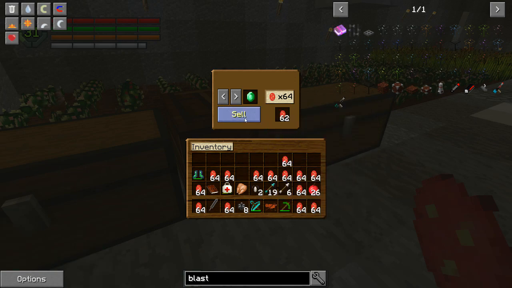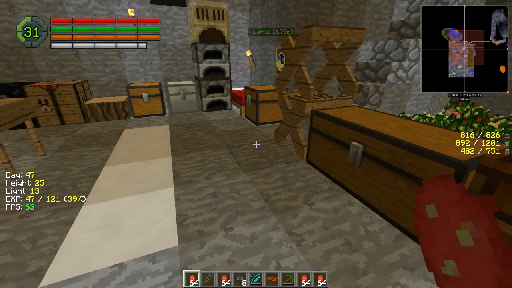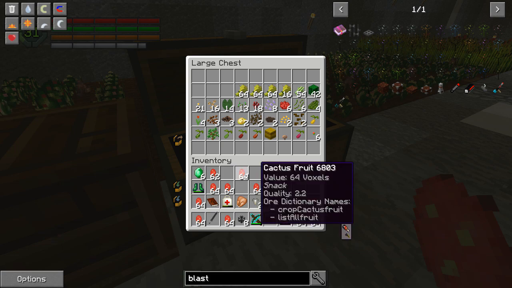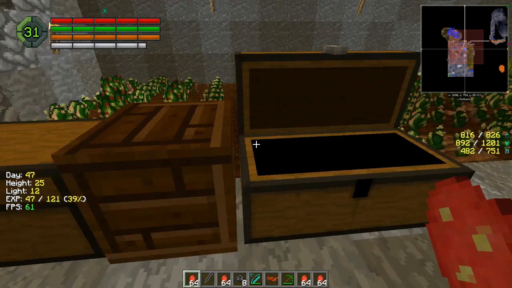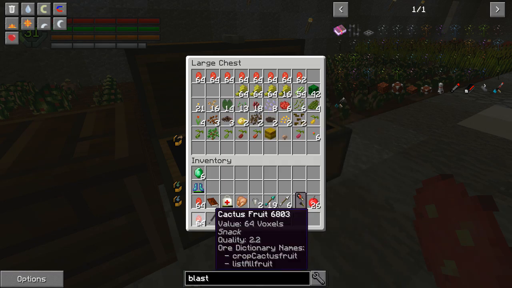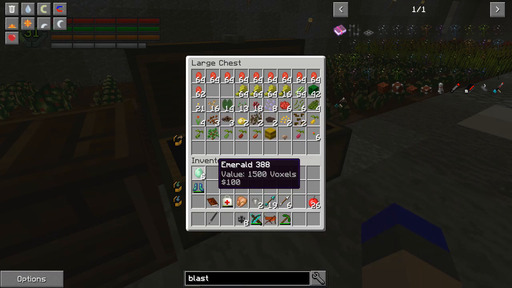Oh, the price, it used to be 32. Used to be 32. Got you an emerald. Now it's only 64. That's harsh. Okay, that's pretty mean. The game crashed when I used the trading post or whatever it's called. So I guess I'm just going to have to go with these.